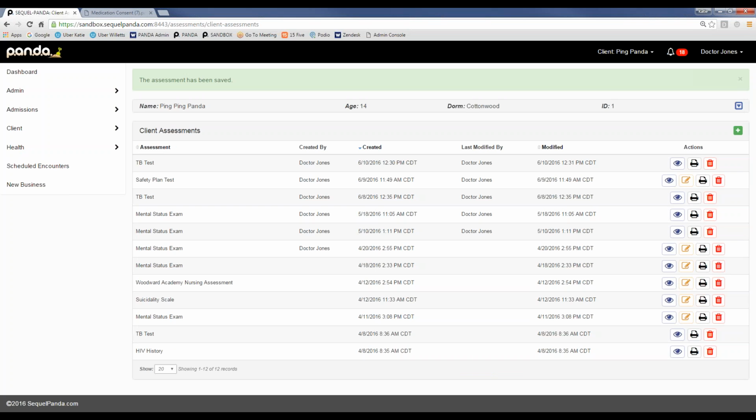It's not critical to lock those items. I think that there are some assessments that probably is really important to lock them so you don't have documentation changed by anybody accidentally, but I'm sure there's other assessments that it really is not that significant, and someone's not likely to go in and be making edits to somebody else's assessment anyways.